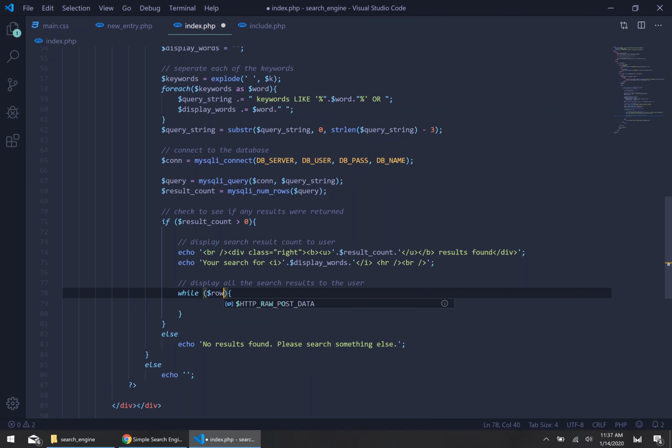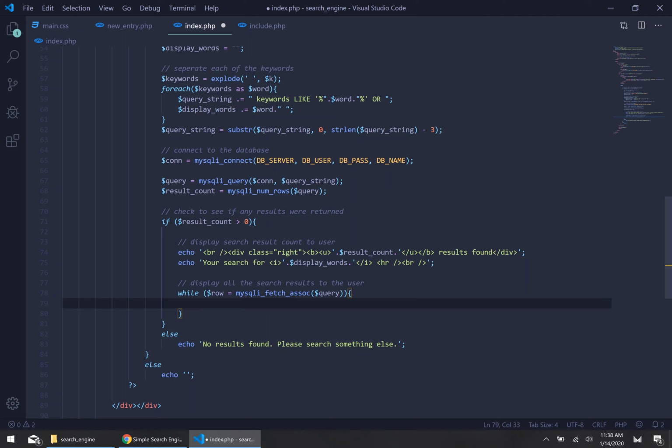But we need to get those results using the fetch associative array function, and we're going to store each of those in a variable we'll call row. So equals mysqli_fetch_assoc, and then pass in our query. So it's going to process through every single result that was returned from our query. It's going to store it in an associative array, in the variable known as row.